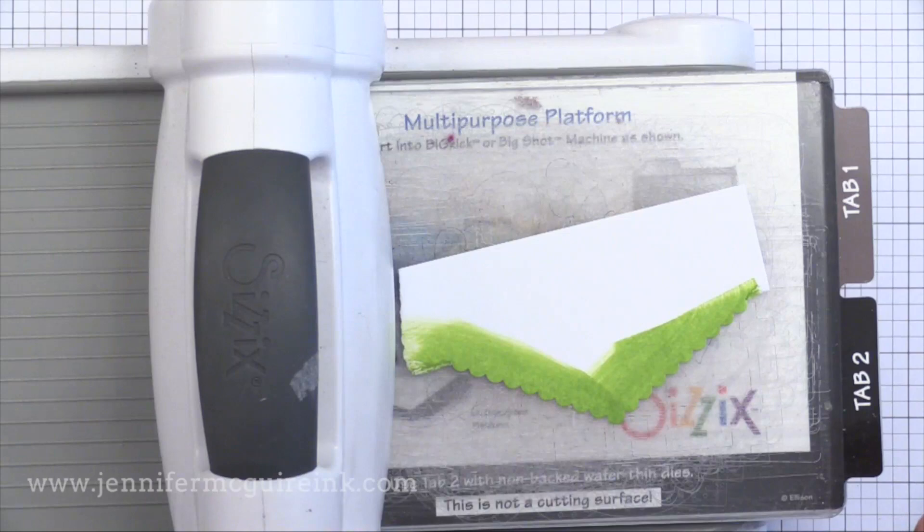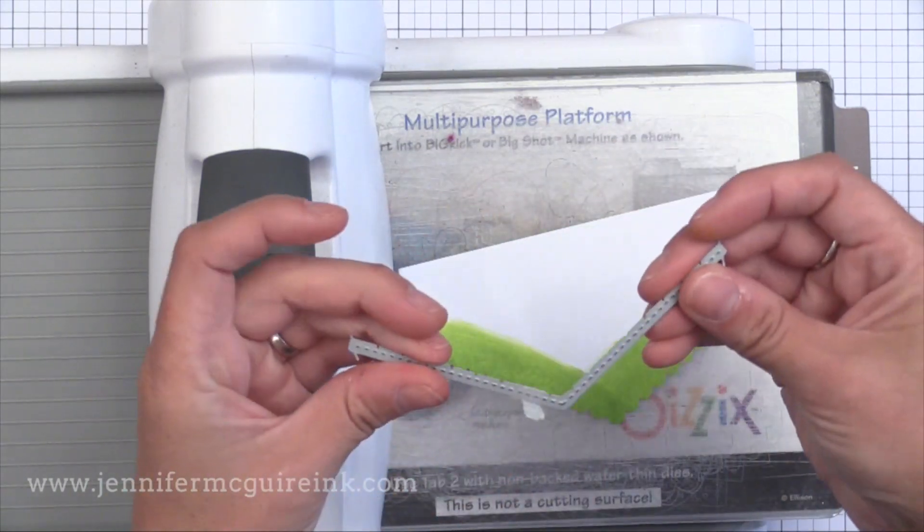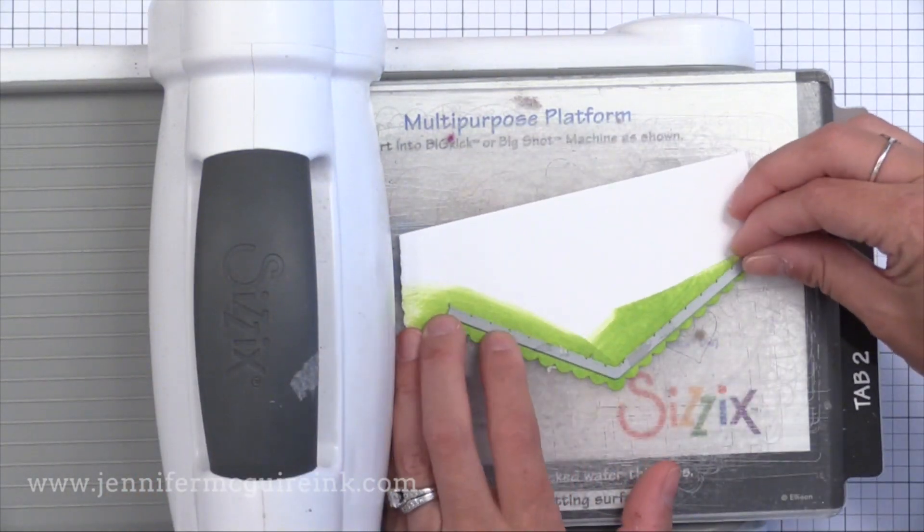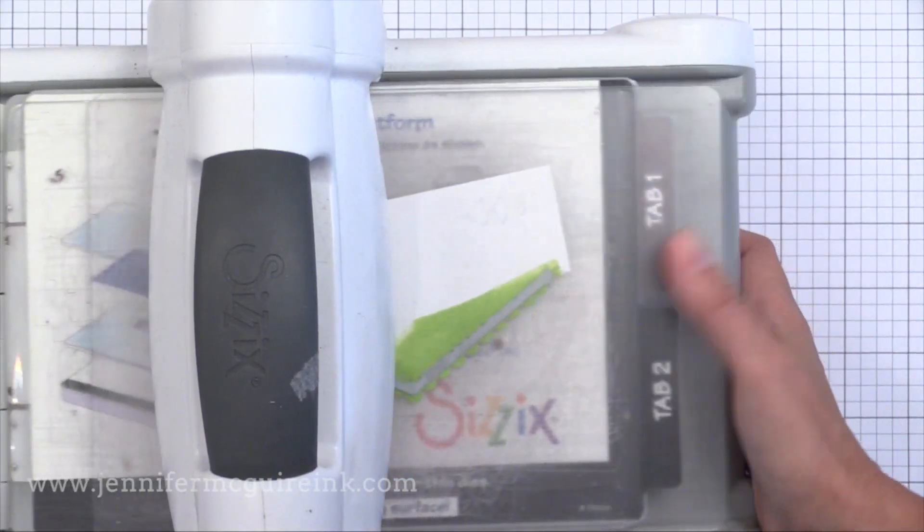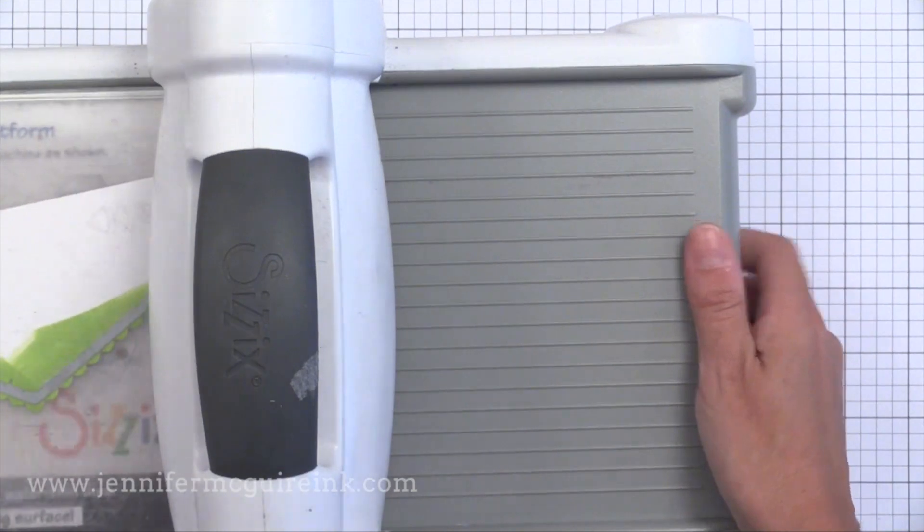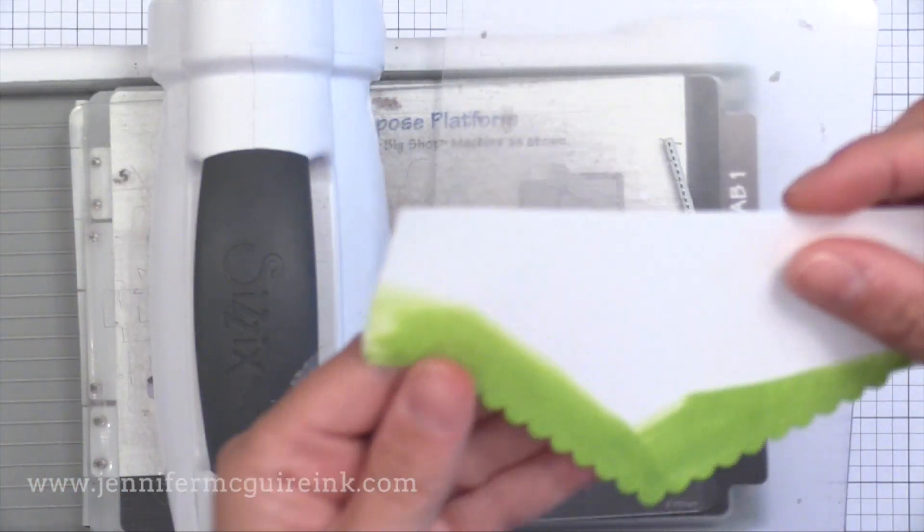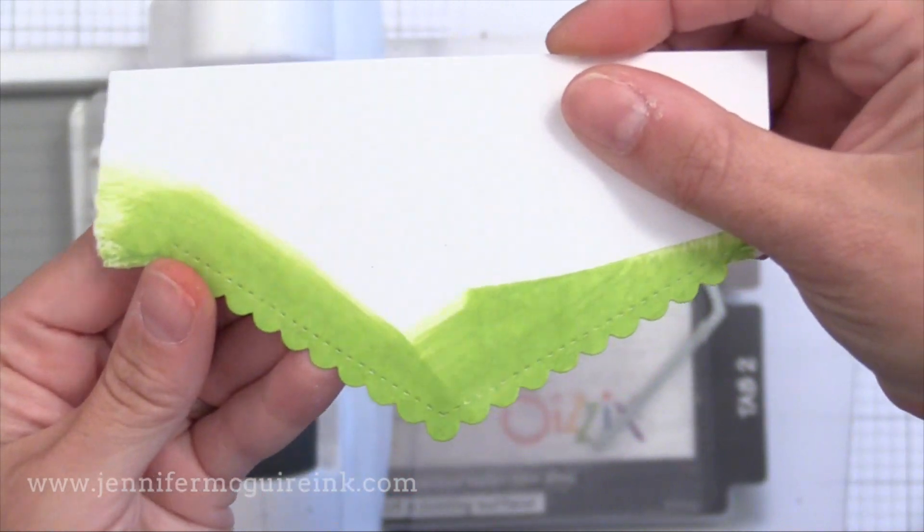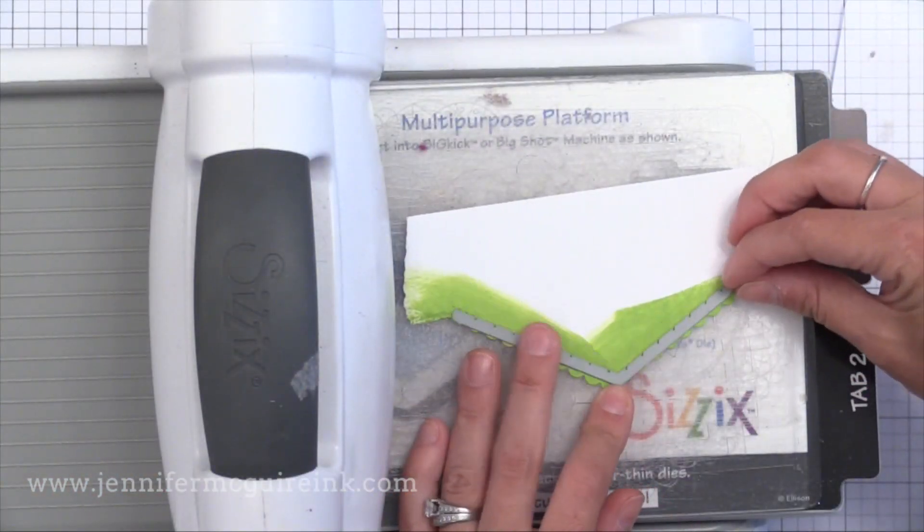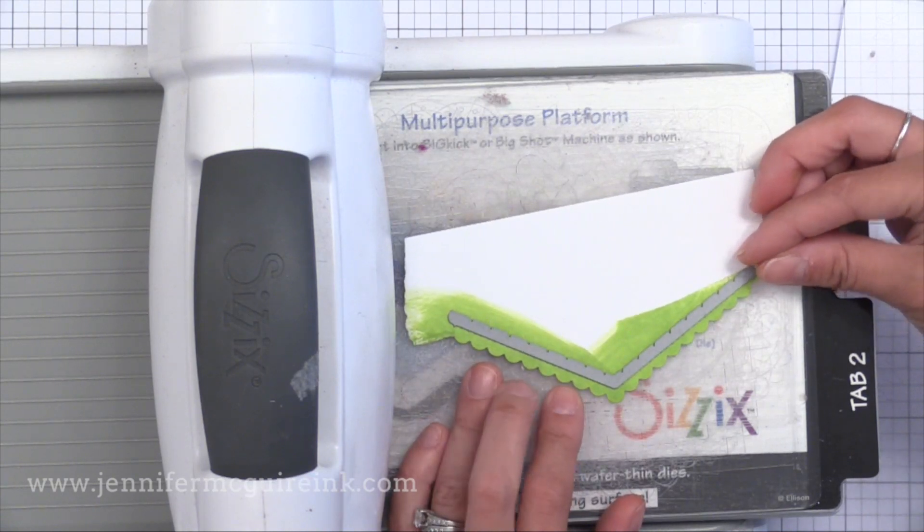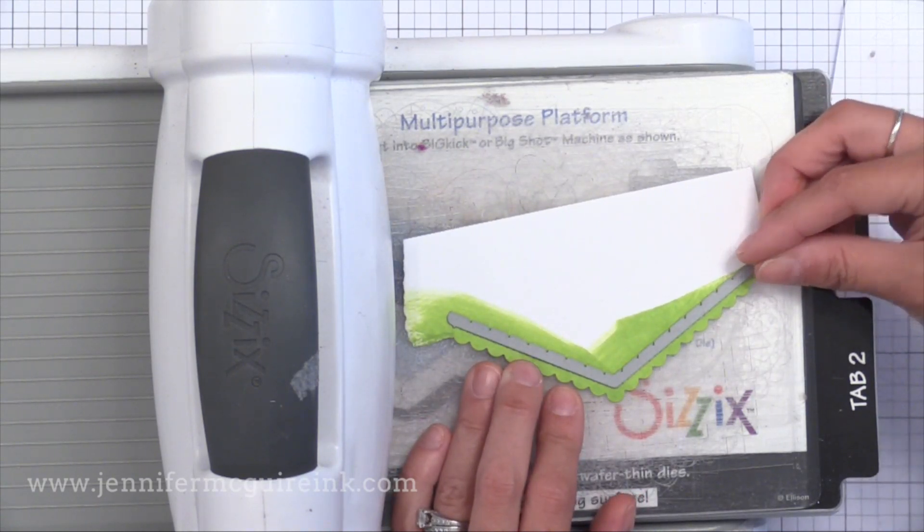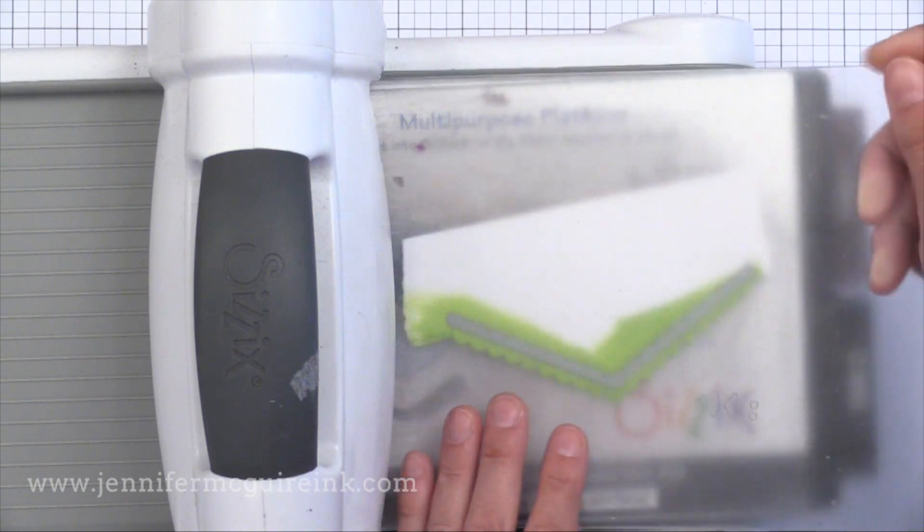I wanted to add some more decoration to this. So I took the faux stitched V border die. Lining it right up and running it through the die cut machine. This will just put faux stitching. And then finally I'm using the straight V line to cut along the edge. You could use your scissors to cut along this if you wanted to. So I'm actually using both of the V border die sets from Sunny Studio today. But again you could do this technique with any border die that you may have.